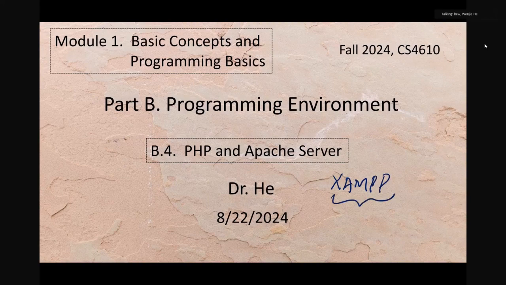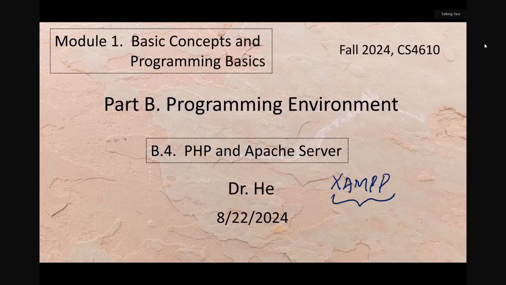The nice thing about XAMPP is, we know it's a software bundle containing so many different software tools. The nice thing about XAMPP is you do not need to do configuration. All the configurations are already completed, ready inside that bundle. Everything is ready to go. But if you do not install the software bundle, you can install those software individually, one by one. You can download the Apache server, install it. You can download MySQL, the whole software, install it. Then PHP you need to download, okay? And install it.